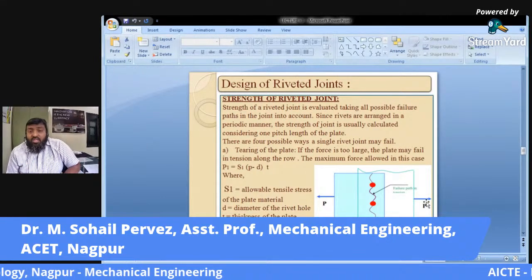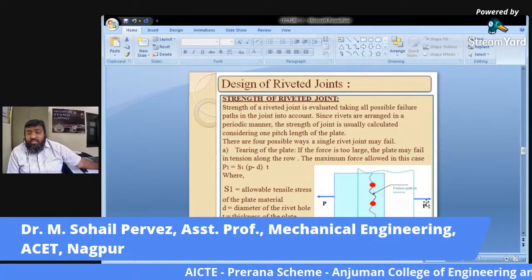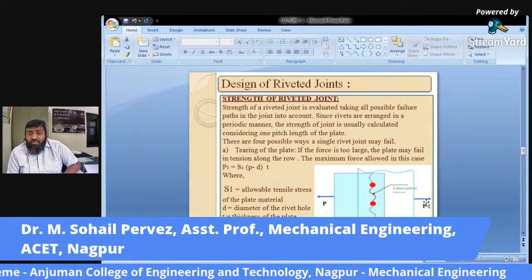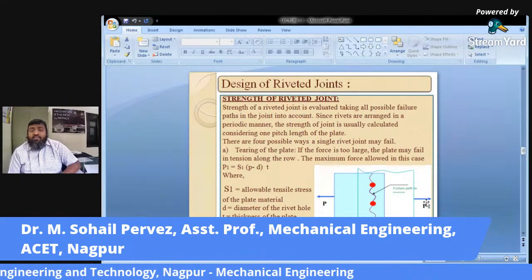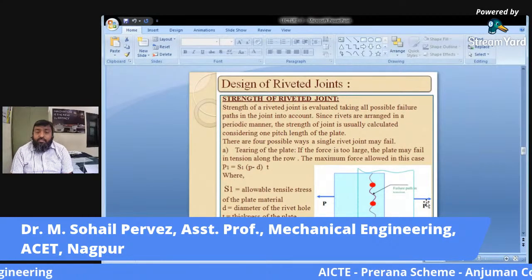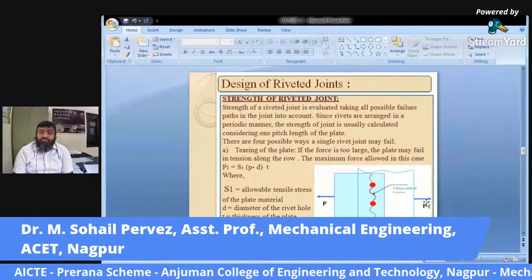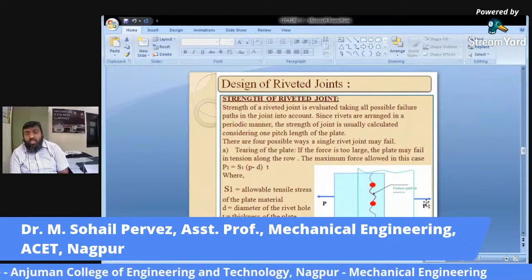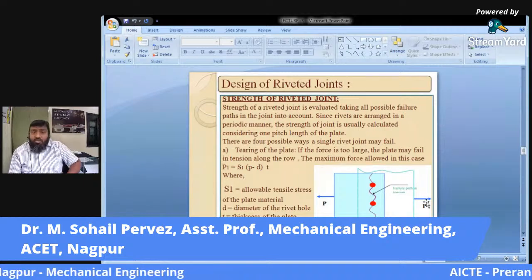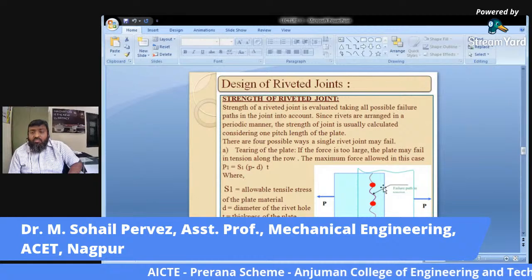Now, as far as strength of riveted joints is concerned, the single riveted joint is first to be evaluated, so that we can get an idea of how to evaluate the failure of riveted joints in different modes: single riveted, double riveted chain, double riveted zigzag, triple riveted, because lozenge joints are also there. These are very strong joints. Diamond joints are also there. So a number of joints are there. But first we have to evaluate how this joint will fail.